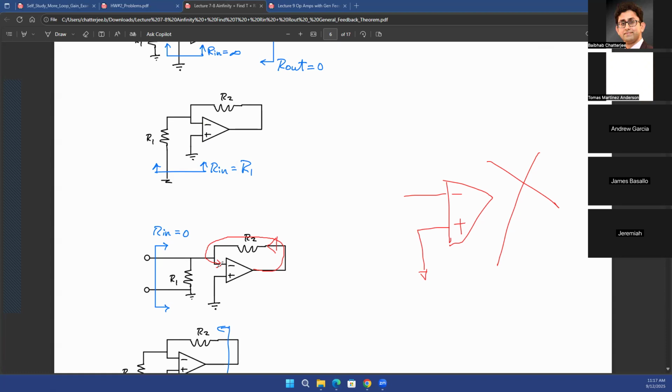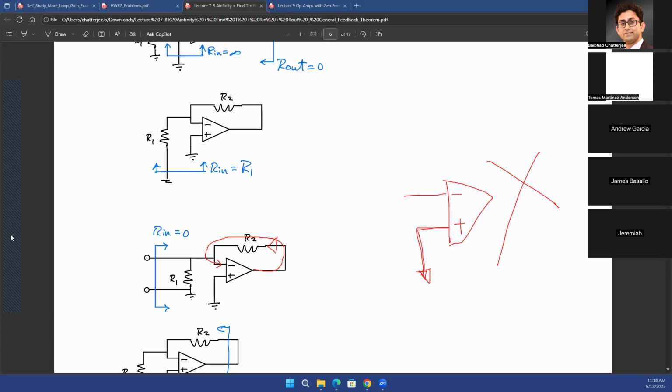Yeah, that's a voltage follower. So that's also negative feedback. Voltage follower is a negative feedback. But if you have an open loop op-amp, let's say you buy this op-amp from the market and then just connect the positive terminal to ground, you will never see your negative terminal being connected to ground, AC ground. It's just not possible because that's not how virtual ground works.